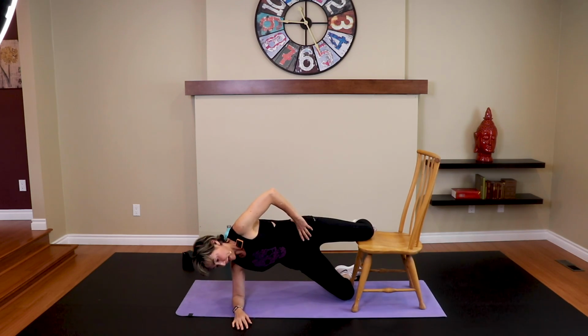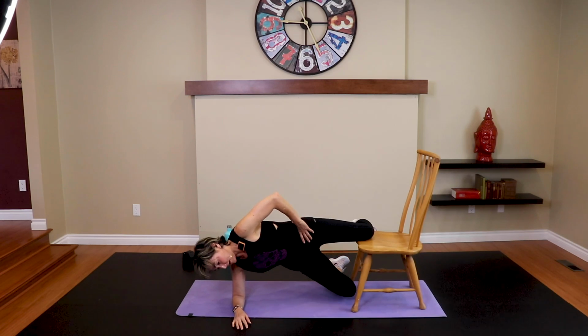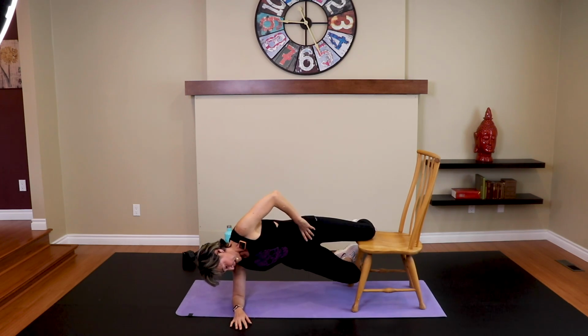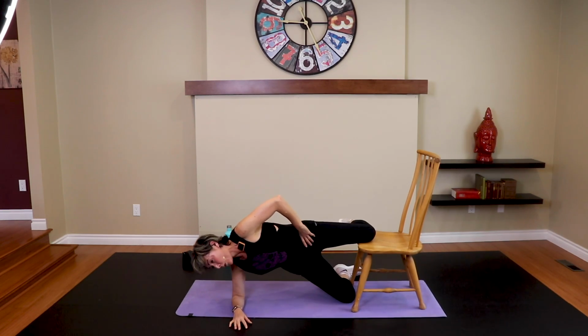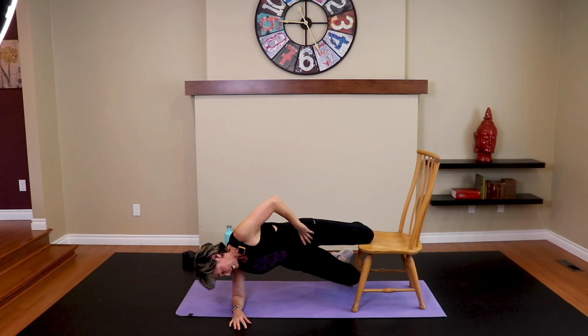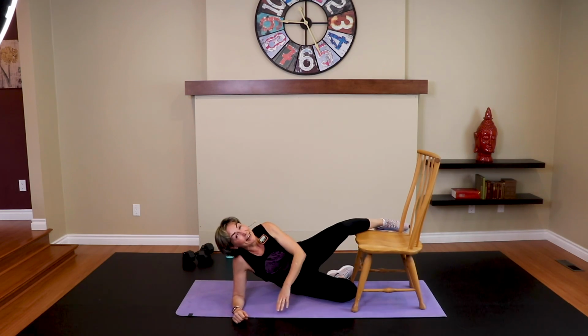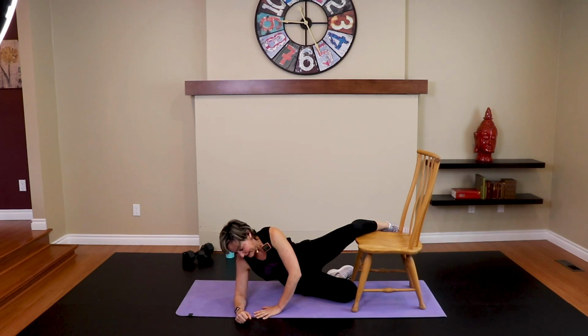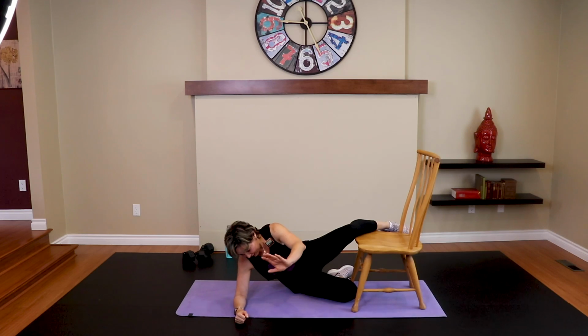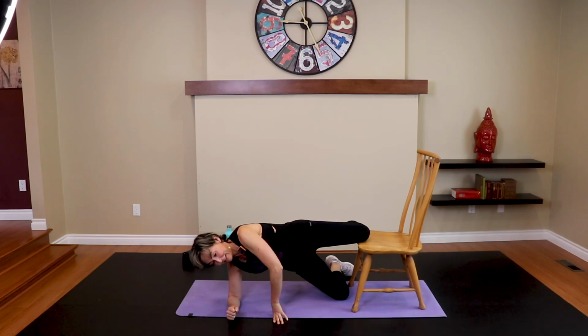15. Lift and 1, 2, 3, 4, 5, 6, 7, 8, 9, 10, 11, 12, 13, woo, 14, 15. Yeah, this exercise is showing me my muscle imbalances. How about you? All right, 20. See, I'm struggling too. So if you're struggling, so am I.